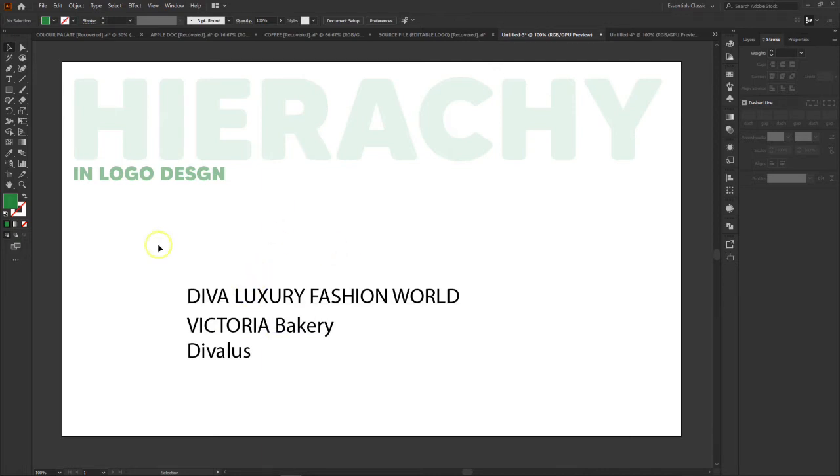Now in logo design, hierarchy simply means which word makes more meaning to the reader or viewer than the others, which word is more prioritized than the others. You wouldn't like the tagline of the product you are branding to have more emphasis than the name of the product itself. You wouldn't want the motto of that particular logo to have more visual presence in the viewer's face than the logo name itself. So these are what we are trying to deal with today.